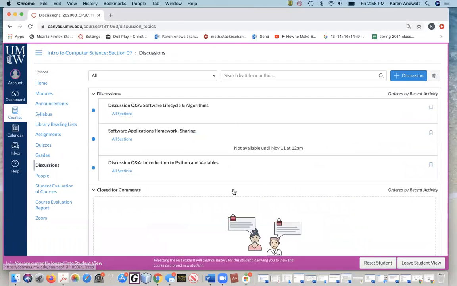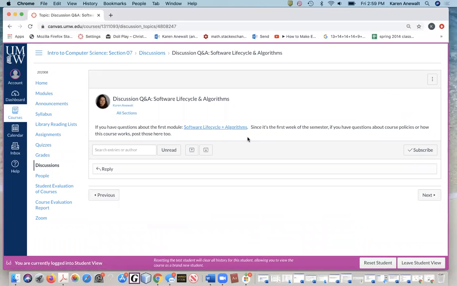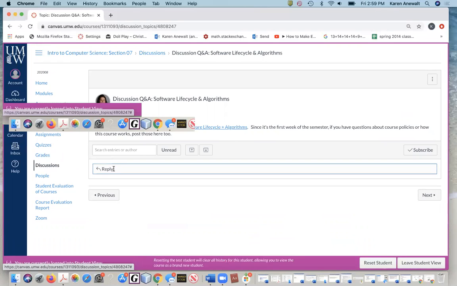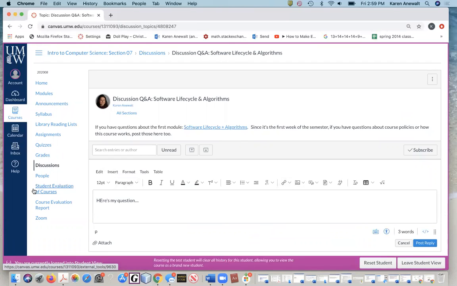I mentioned that we have a class discussion each week. This is an optional item, just if you have a particular question. If you're working through maybe the first week's material and you have a question about the syllabus or something about algorithms, you can post something in this discussion board area. You just click on reply. It'll allow you to type something in here. Here's my question. And then you just post it as a reply, and then it will be viewable to everyone. I'll pop in a couple times a week and answer questions that are on the discussion board, and anyone in class is welcome to jump in and answer those as well.